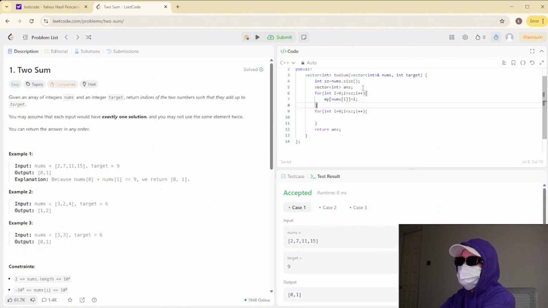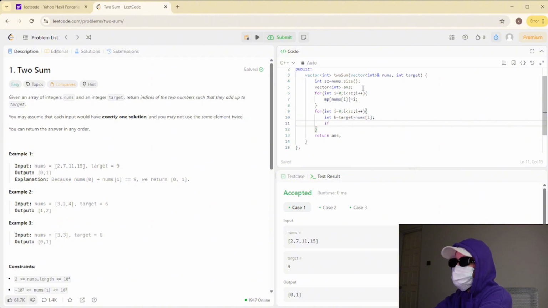And okay, we already wrote the index, and then we just search: integer b is equal to target minus nums of i, right?